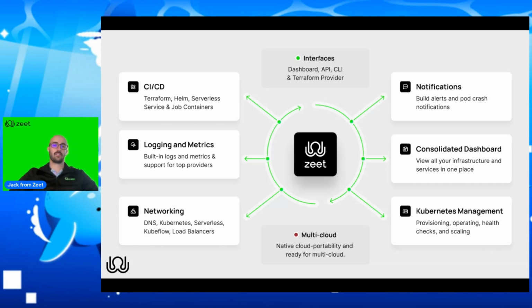Beyond that, though, we have also spent quite a bit of time over the last year developing our observability and monitoring solutions. So we have built-in logs and metrics that come with all of your infrastructure. We also do native networking, so things that would otherwise take a half hour or have some complexity, with Zeet we've abstracted them away to just be one button click. And beyond that, once things are live, we have a fairly robust notifications engine for your build, your deploy, and also your pod crash alerts.